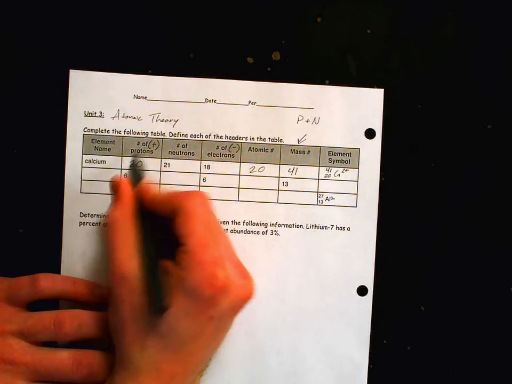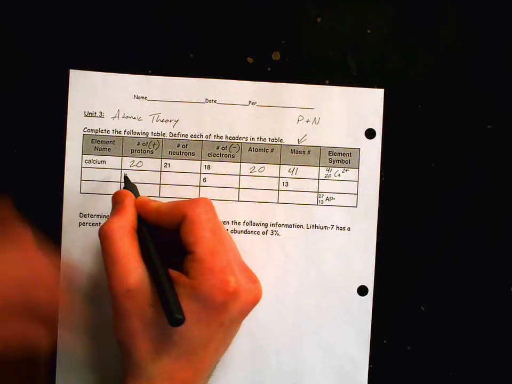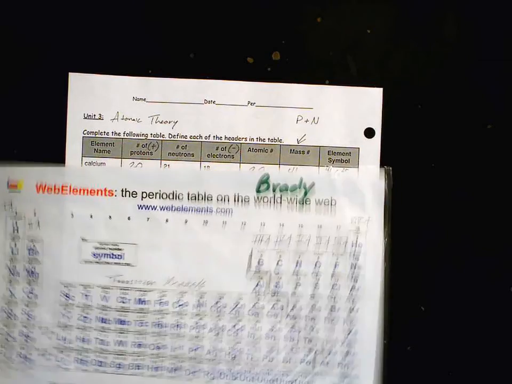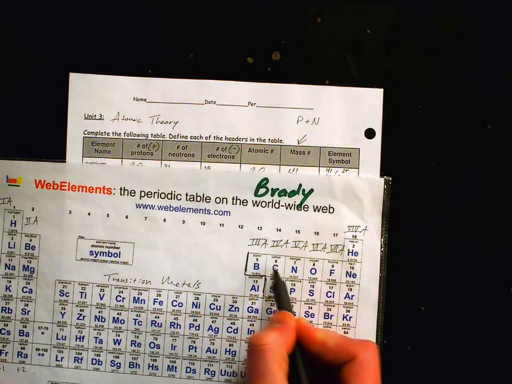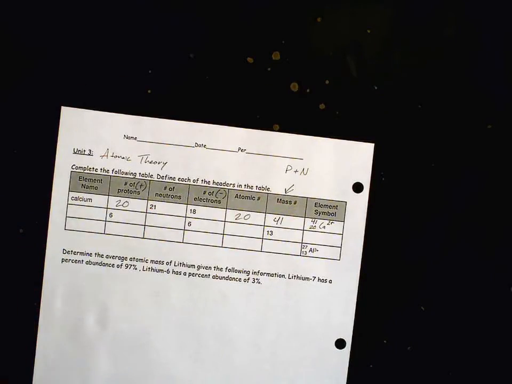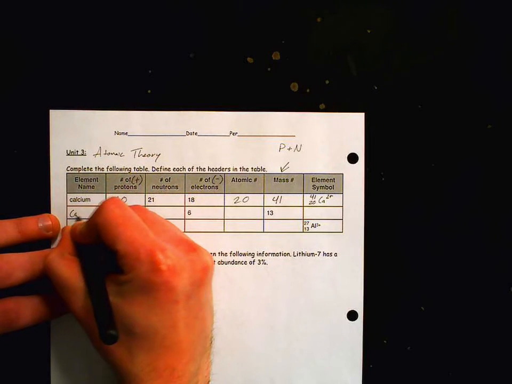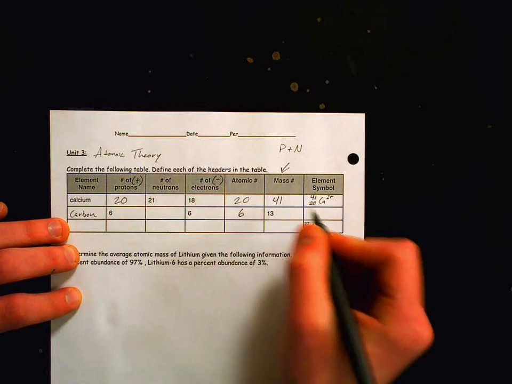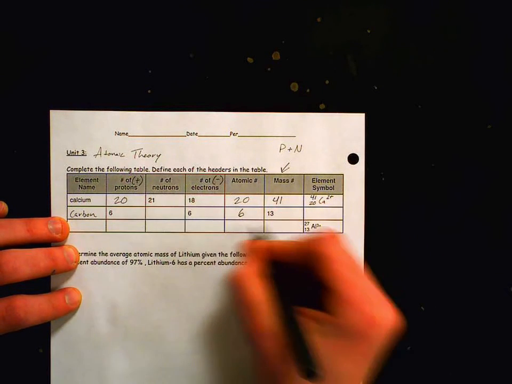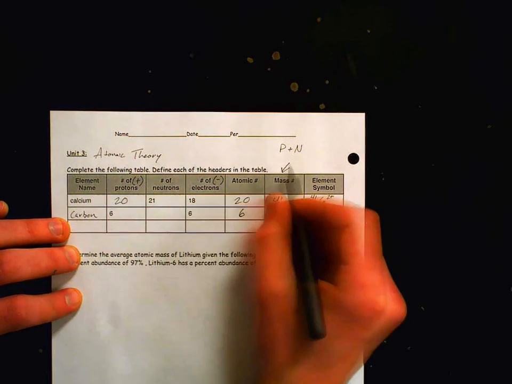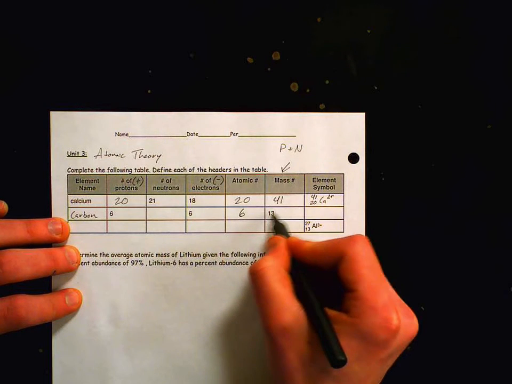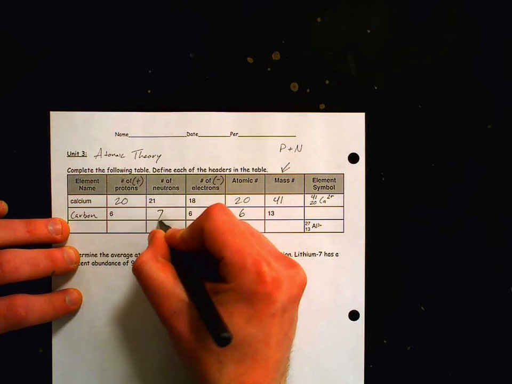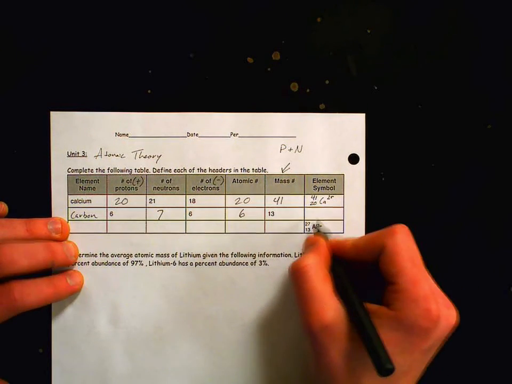All right, going to the second problem, kind of the reverse here. We're given the number of protons, so we have to look at the periodic table and figure out what the element with atomic number 6 is. That's carbon. So the element is carbon. It's got a number of protons of 6. Right away, we know that's the atomic number. How do we figure out the number of neutrons? Well, we know the mass number is 13. That's the same thing as the number of protons plus neutrons. So 13 minus 6 gives you 7. Write the element symbol.